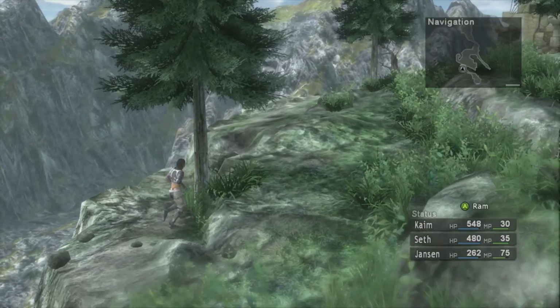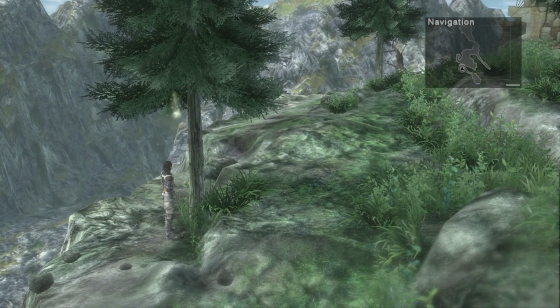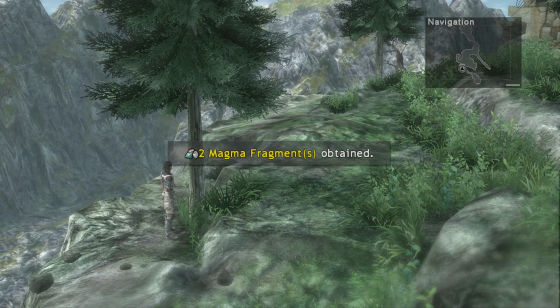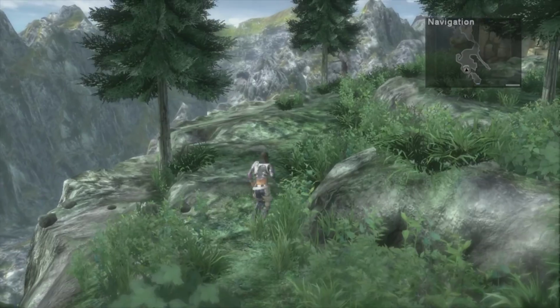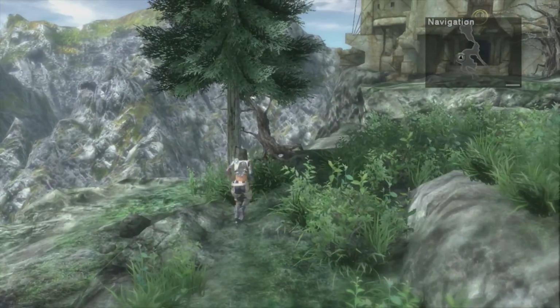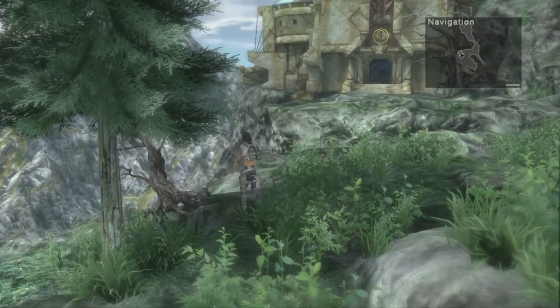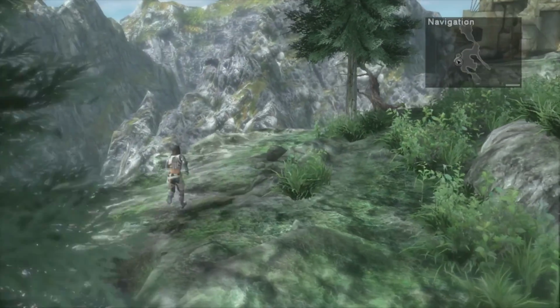Alright, so let's try for this tree again here. And more magma fragments. Awesome. So we can make a third flame ring if we wanted to. But I'm not going to worry about that. Let's go ahead and grab... So can I do anything with this? No, I cannot. Okay, let's go ahead and get down there and grab that tree then.